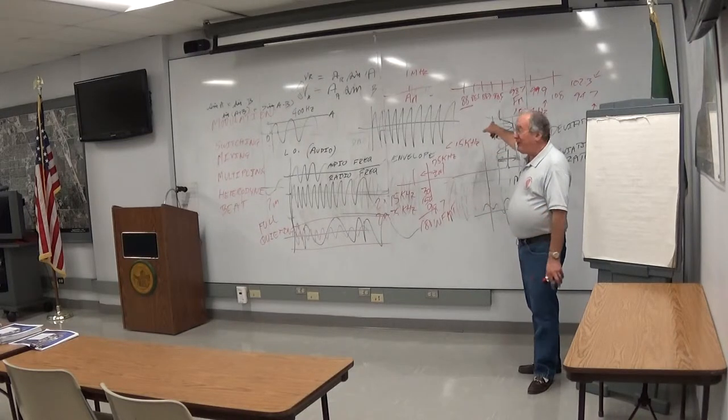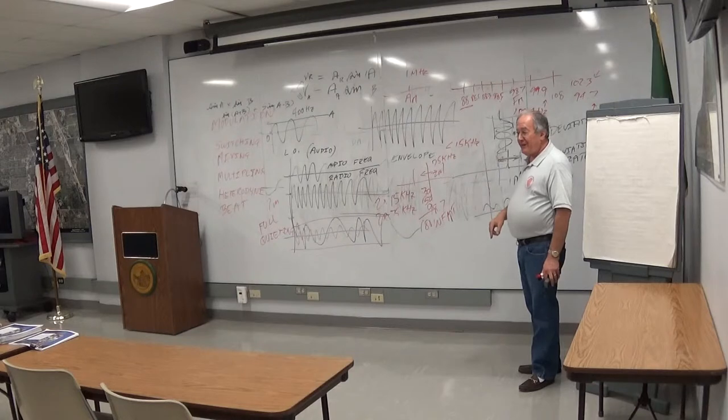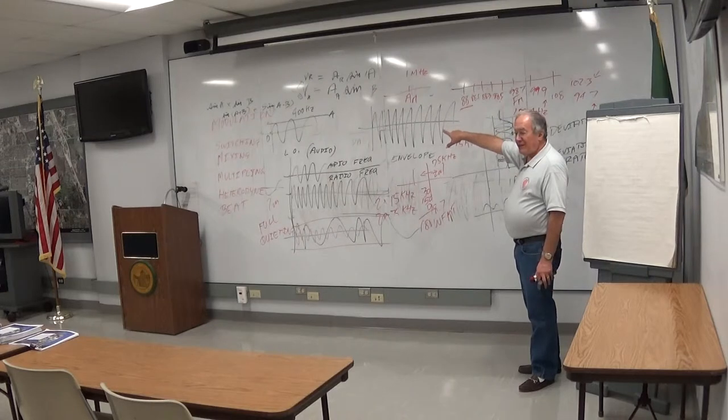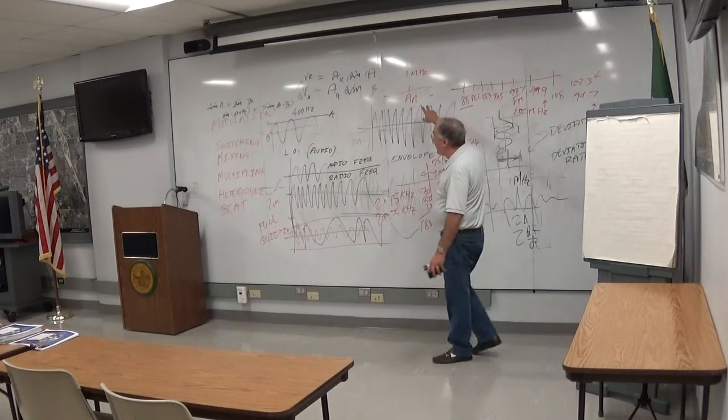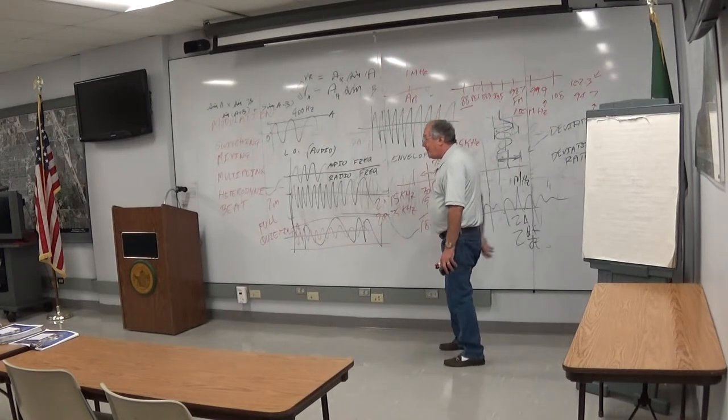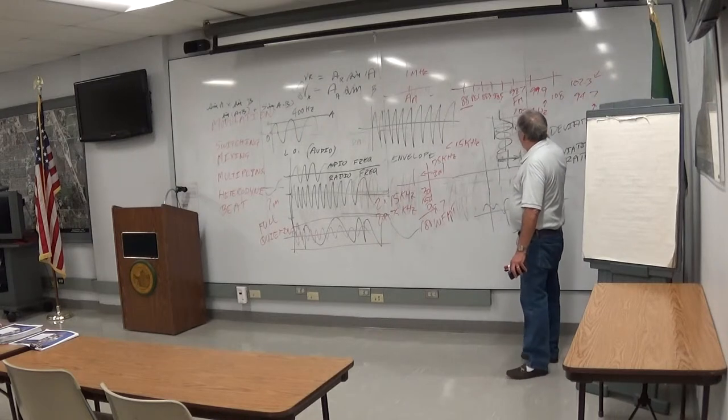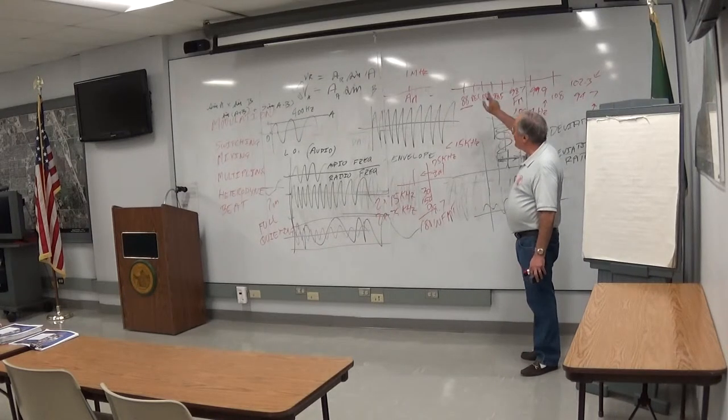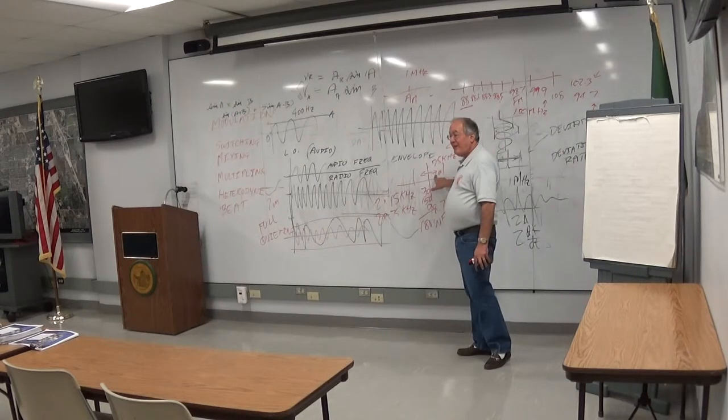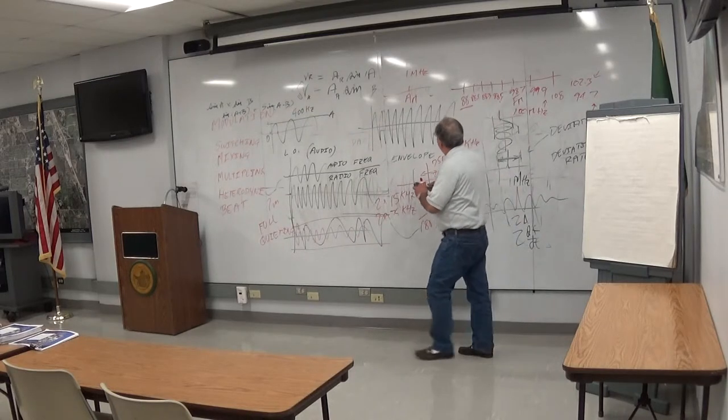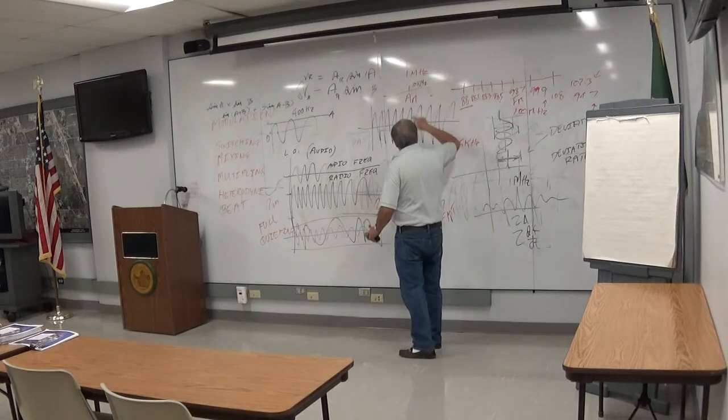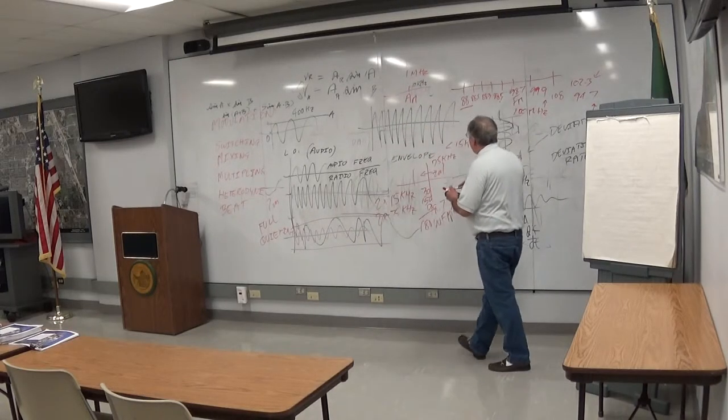So as you go up, the FM band, which is in the VHF band, is in a space that's ten times wider than, it's actually a hundred times wider than what's in the AM band, which is in the medium band. It's below the high frequency band. And that's why this guy is a hundred megahertz faster than that guy is. And it's easier to grab 200 kilohertz of bandwidth for each station, where in this space they only get ten kilohertz. Ten here, 200 here, so you get 20 times as much. And you can actually go wider.